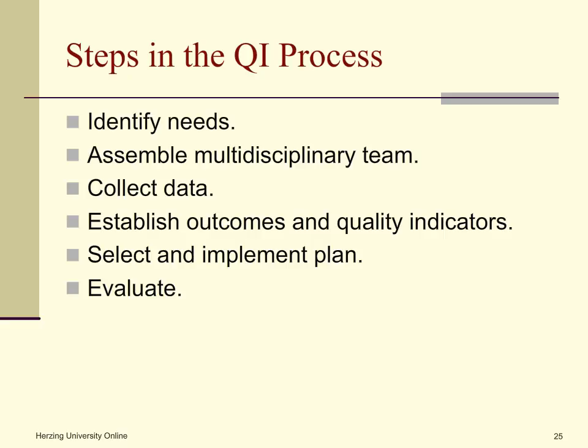The steps in the quality improvement process are as follows. First, identify the needs, which include compliance with national safety goals, reduction of hospital financial risk and loss, reduction in length of stay after an adverse fall event, and improved patient outcomes. Second, assemble a multidisciplinary team of nurses, physicians, pharmacists, quality improvement and risk management experts, and facility environment management representatives. Third, collect data relevant to incidents — define incidents of falls, determine high-risk patients such as those with age, mental status, history of falls, medications, and environmental factors. Fourth, select and implement a plan, and then evaluate your plan.